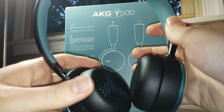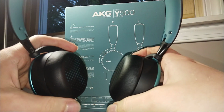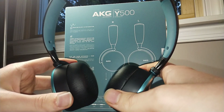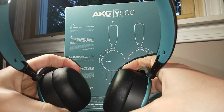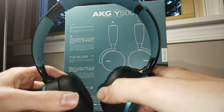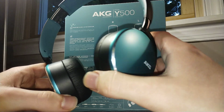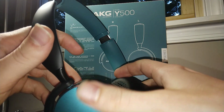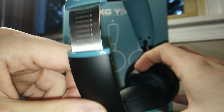In terms of connection, there's a good connection for these. You can obviously connect them to more than one device using multi-point connectivity, which is nice. I have them hooked up to my phone and my laptop right now, and they do switch pretty much simultaneously. You play something on your phone, and it'll pause playback on whatever you're watching or listening to on your laptop, and then vice versa. So that's pretty good. I haven't had any dropouts where they completely drop out, but every hour or so you'll get a couple of in and outs for the connection, but overall it's not bad at all. On the extenders, there are metal extenders, and they have little numbers right there, which most AKG headphones have.